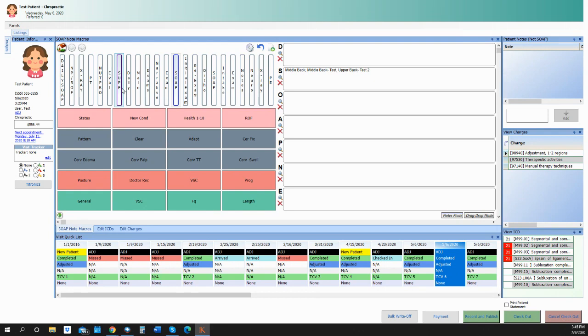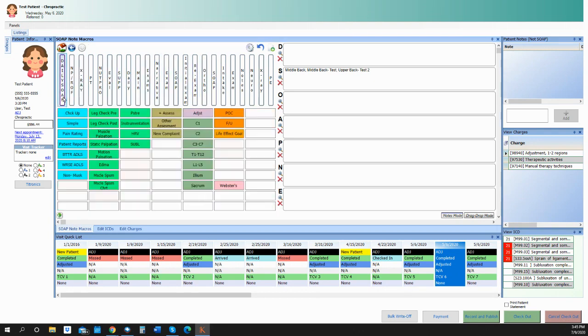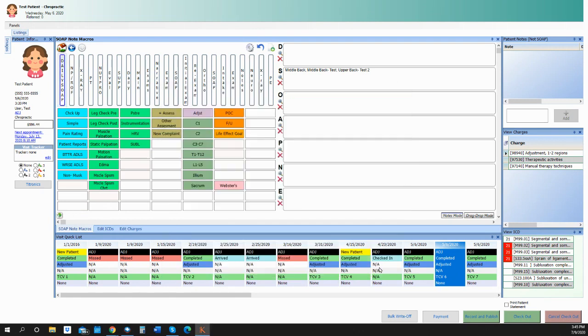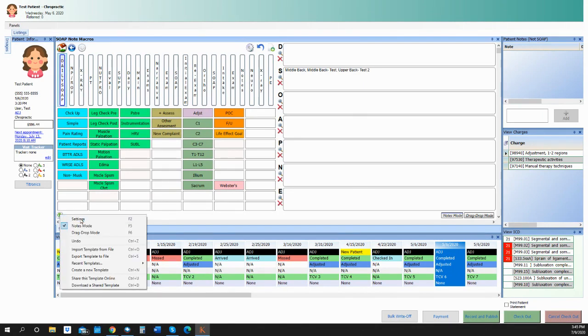So if you do see a template that you want to work with and you've taken a look at these and you can see that there's some buttons missing in here where not all buttons were used, or you want to create your own and start grabbing some of this information, you definitely can. You can always create new columns by going to your settings wheel at the very top, or go to the green CoAction symbol and hit settings.